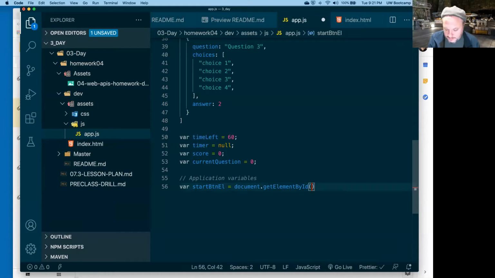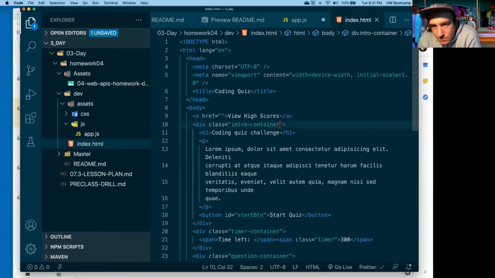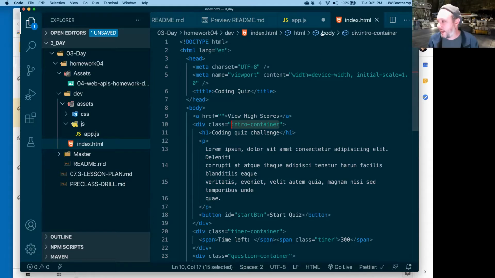In this case, the ID is start button. That's something that's going to need to change at some point. If I go back to my index, I'm going to need to probably change this intro container, right? Because it disappears. So I need to get a handle on that.